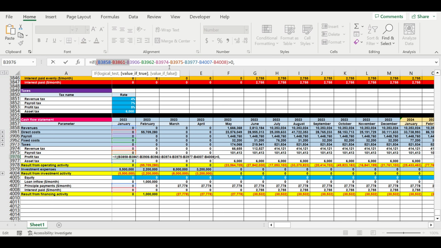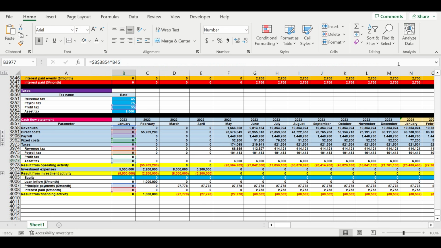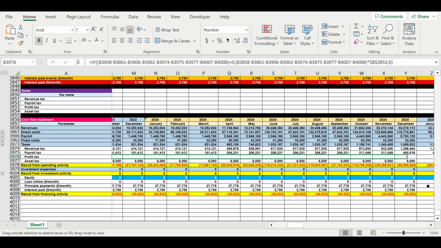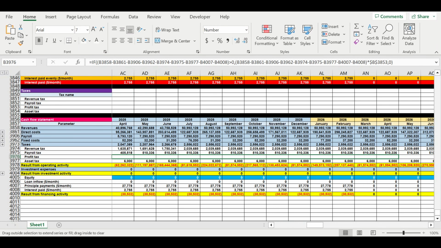We will take this value and multiply it on the tax rate. Otherwise 0. Then we are closing brackets. Then we are extrapolating this formula to the right.